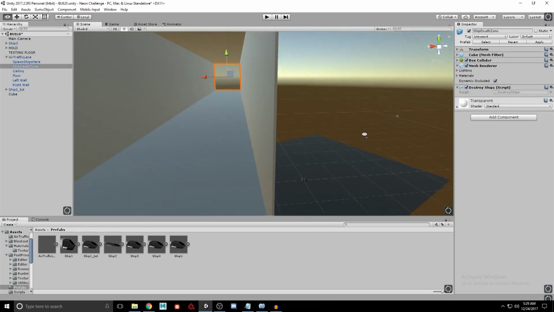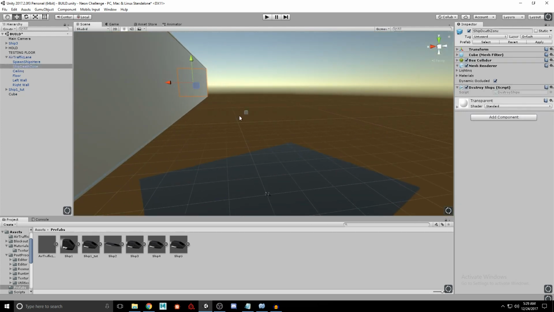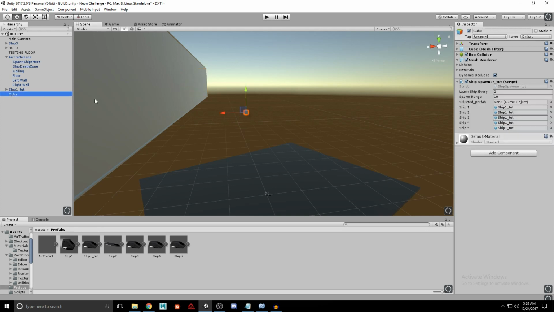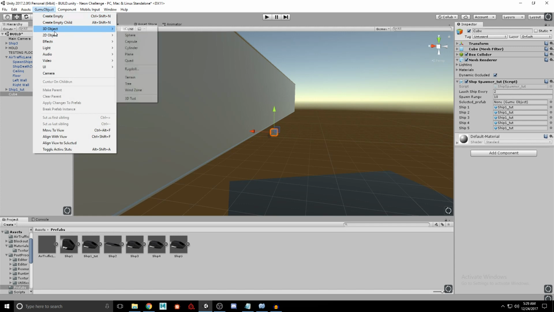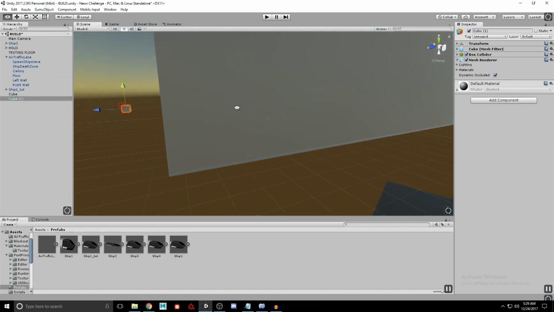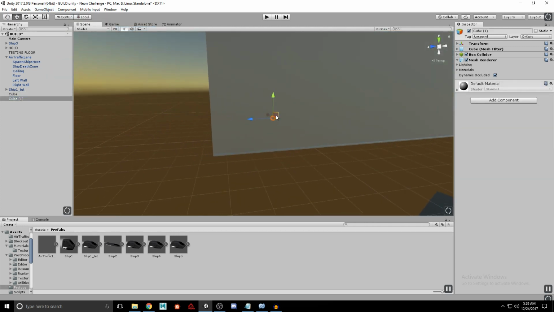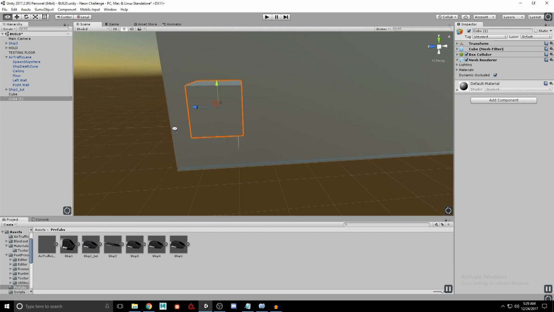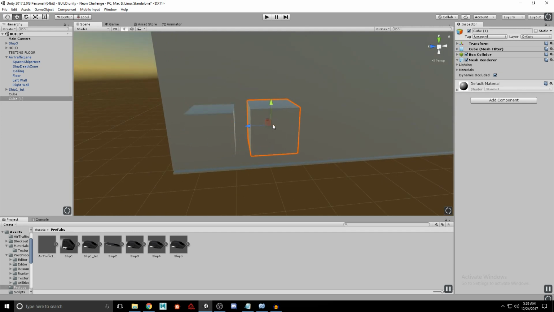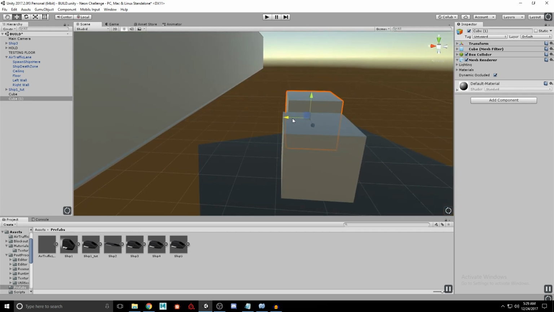So for our death zone, we need an object. So, okay, we're not going to take a copy of this guy because he's got all the scripts on him, but we can create a new one, 3D object, cube, there we go. And we will move it kind of in line with this one. Let's get him all set up here. Get him kind of just right in his face.